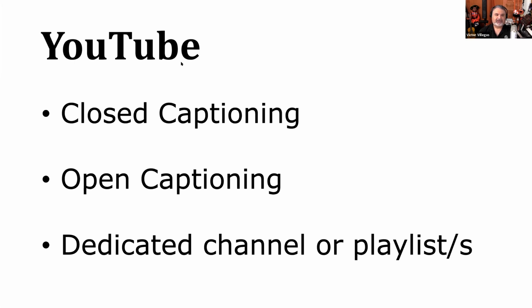We talked a little bit about YouTube closed captioning and open captioning. It's also nice to have a dedicated channel or playlist for that other language. So you can have a Spanish language channel or a Vietnamese language channel, or you can make playlists of all of your Spanish or other language videos, right? I keep on saying Spanish, it's my default, but any other language. And so it makes it so much easier for folks to find.